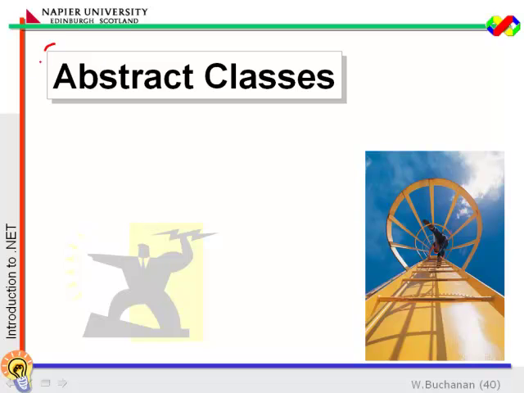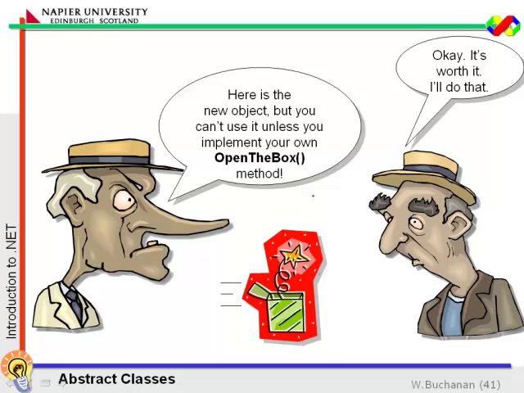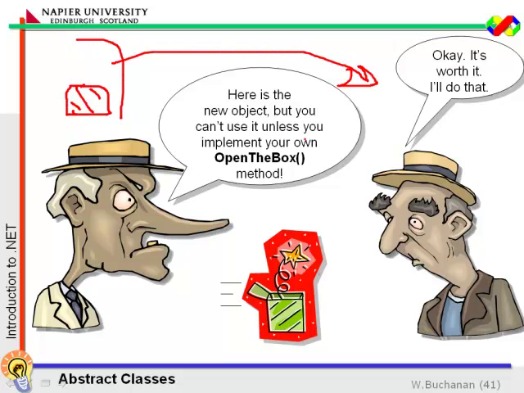So the next basic concept that we have is what's called an abstract class. Within an abstract class, we develop a class, and then we leave one or more of our methods ready to be written. We call this an abstract class because we allow a developer to use the class, but what they must do is implement certain methods before they can actually use it. So we define a class, and then we define the areas which need to be written before the class can be used.